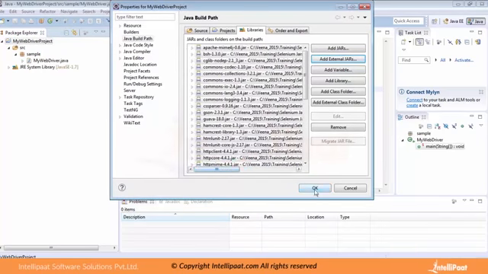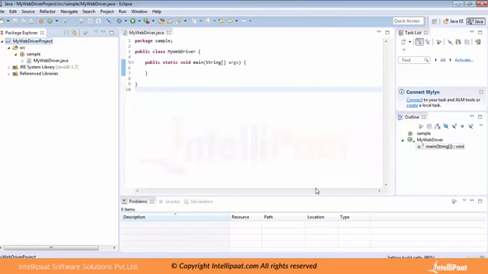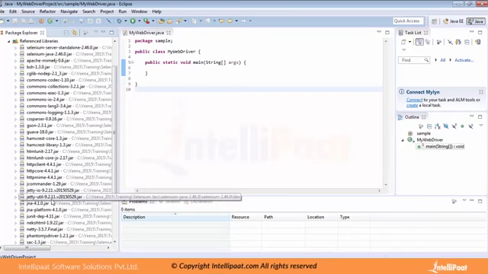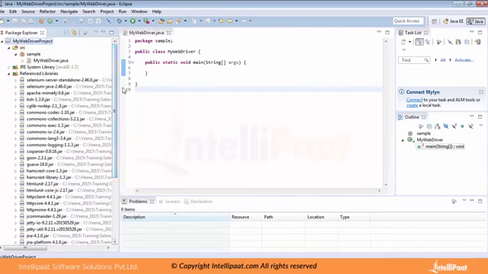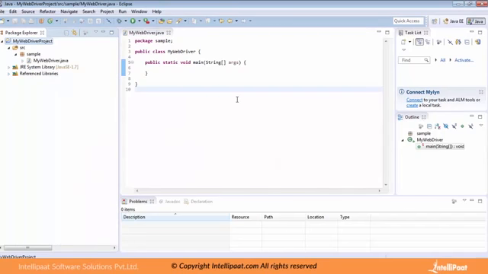Once you have added them, click OK in your build path pop-up. So now we have configured a set of referenced libraries, nothing but our Java and Selenium files. So now my project or my Java class can understand the components from the Selenium WebDriver API.